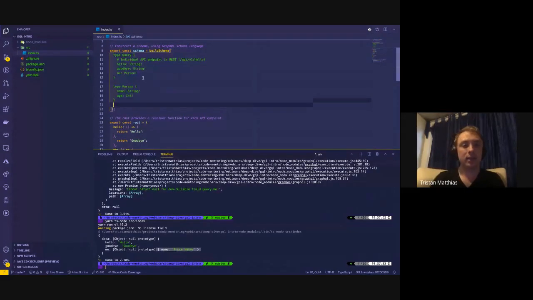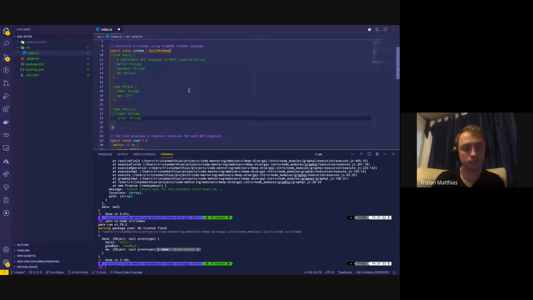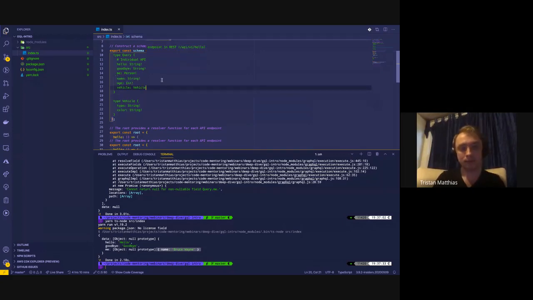So let's say we have a type vehicle that we had before, which has the type, which is a string, and we have color, which is also a string. Now in here, we can actually nest it even further. We can say vehicle is going to be a type of vehicle. Now we'll make it non-required because not everyone has a car.